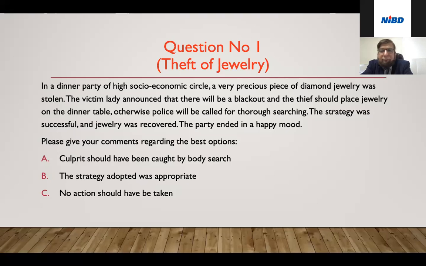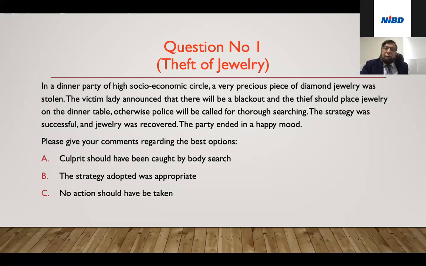The strategy was successful and the jewelry was recovered. The party ended in a happy mood. Please give your comments regarding the best options. Culprit should have been caught by body search. The strategy adopted was appropriate. No action should have been taken. So there are only three options, not five.